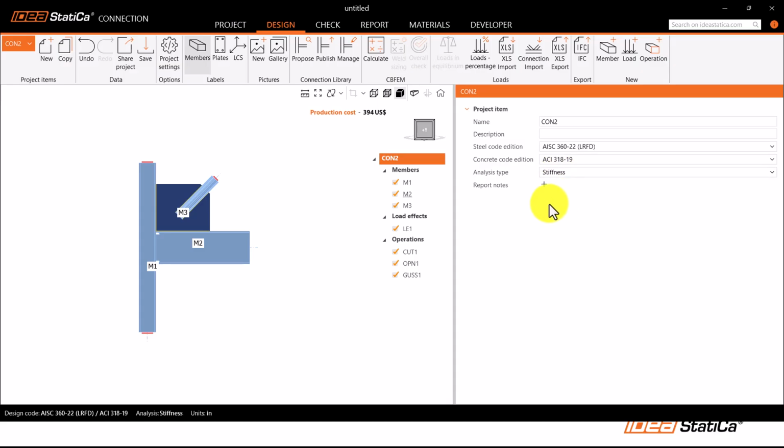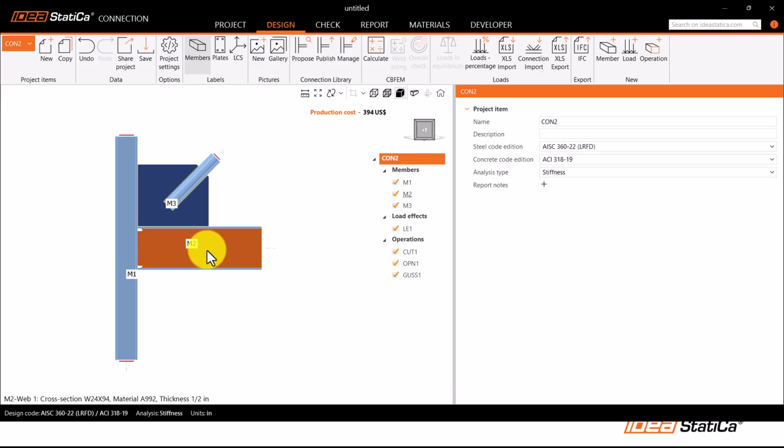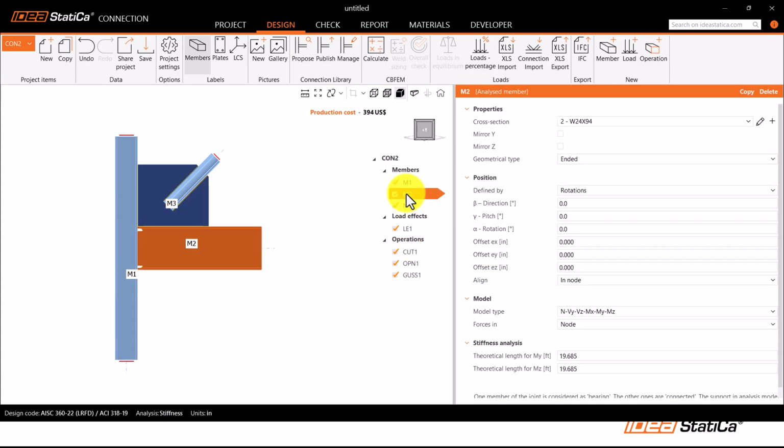When you change it to stiffness, you need to set up which is going to be your analyze member. So you need to tell the software what element you want to analyze the rotational stiffness, considering the connection to the other elements. All right. So you can see that M2 now is set up as analyze member. In this case, it was done automatically.